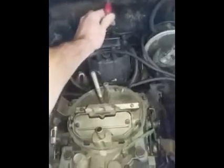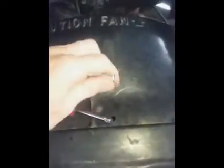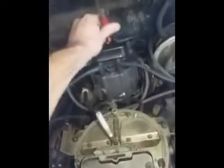Oh, don't tell me I'm gonna have to get a different tool. Let's see if I can do this. So the spade terminals seem to be not connecting properly, and I'll show you if this fits. No, it doesn't, does it? Oh man, we'll get a different tool. In any case, yeah, the spade terminals seem to be not connecting properly. If I can make this click here.